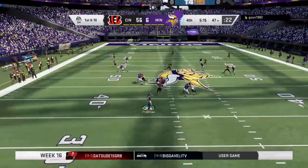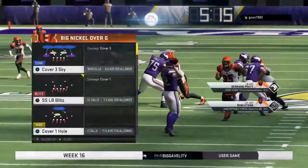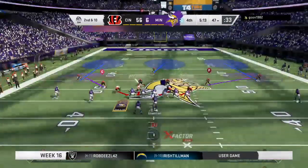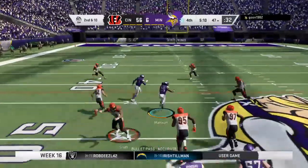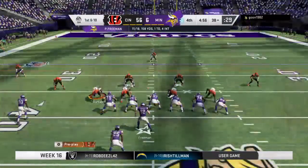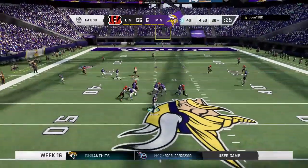Operating from the gun. Freeman going deep for Diggs. And that is incomplete. Took a shot there on first down, but he couldn't reel it in. So now 2nd and 10 after the incompletion on first down. Throwing again. Freeman looking for his running back, and he's got him. And they'll get him down as he's inside the 40. This quarterback now 6 for 6 since coming back out of the locker room. It's 1st and 10.